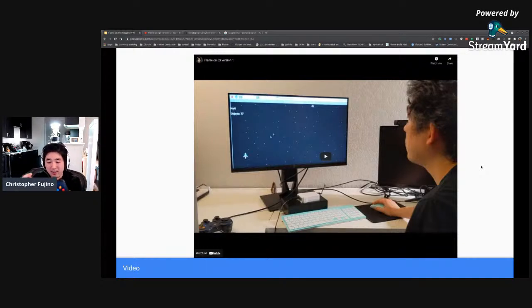I just had this lying around. This is a Logitech F310. I don't know how long I've had this, probably for 10 years. But I was like, okay, I have to get this running on my gamepad. Unfortunately, when I went on pub.dev, I found that there were no packages, no plugins for Flutter that work on Linux desktop.